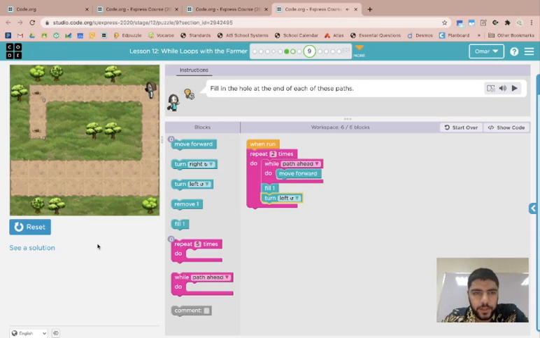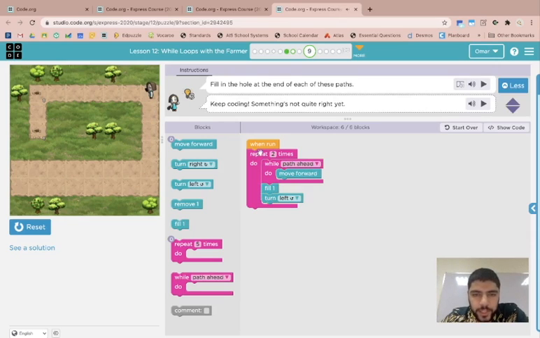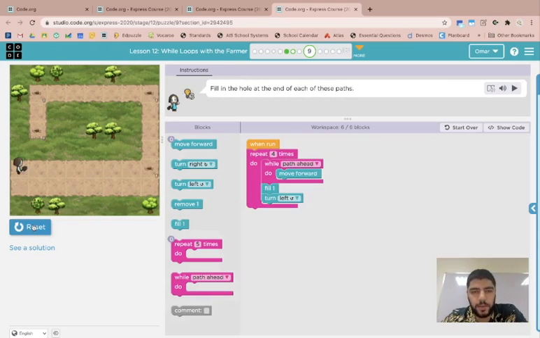That's the second one. Okay, so we did this twice, and it was able to go to the end of the path, fill the hole, then turn left. Then it moved again, end of the path, fill the hole, turn left. And then all we need to do to finish this is do this 4 times because we can see 4 holes that are conveniently placed at the end of the path. So one more time.